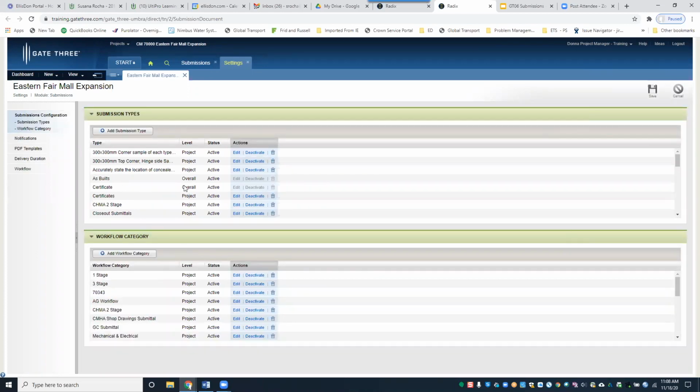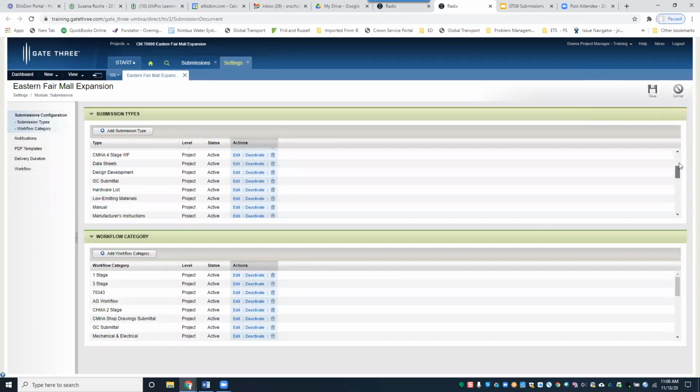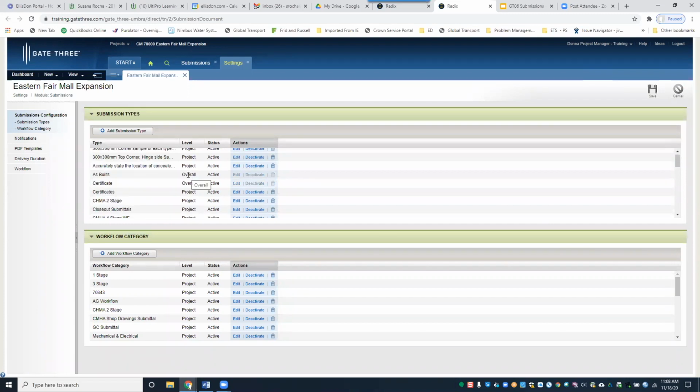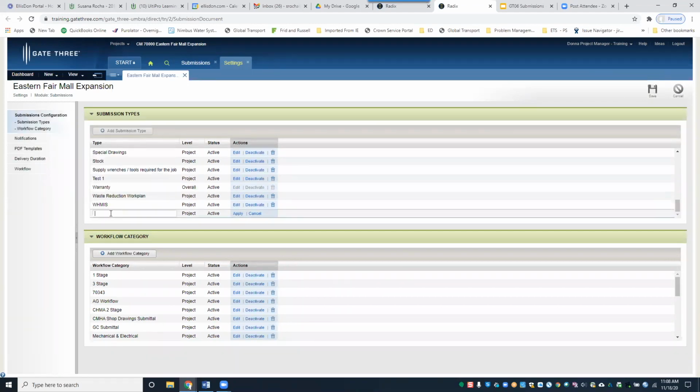Submission types are typically pulled in automatically at the overall level. If you require an additional one that's specific to the project, you can click on Edit and then Add Submission Type, and you can add another submission type if you want.